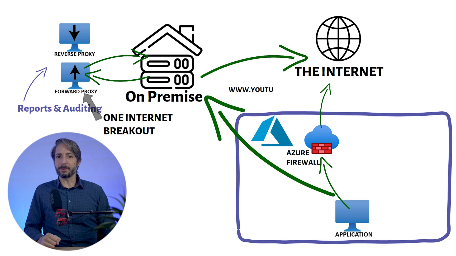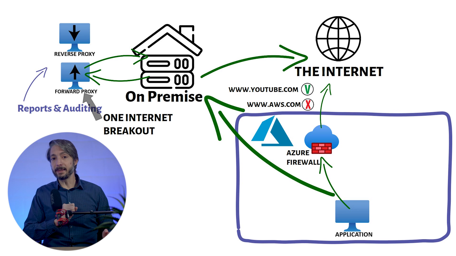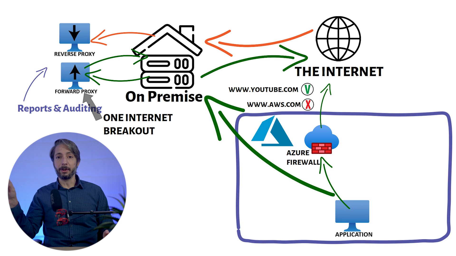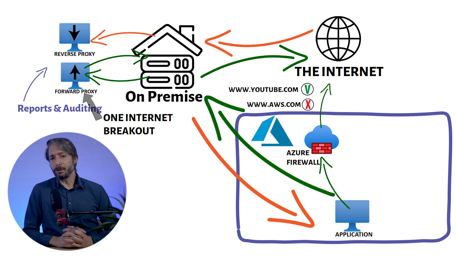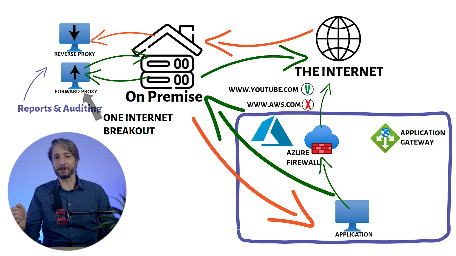Azure Firewall is quite a good solution with several management options to control which URLs are allowed and not allowed. We can say similar things about the reverse proxy. Do you really want the response to an internet user to be sent through all the hops from Azure to on-prem and only then to the end user? You always want to minimize latency and traffic by sending out through the shortest, fastest possible way — for example, an Application Gateway in Azure, so it doesn't have to traverse to on-premise first.